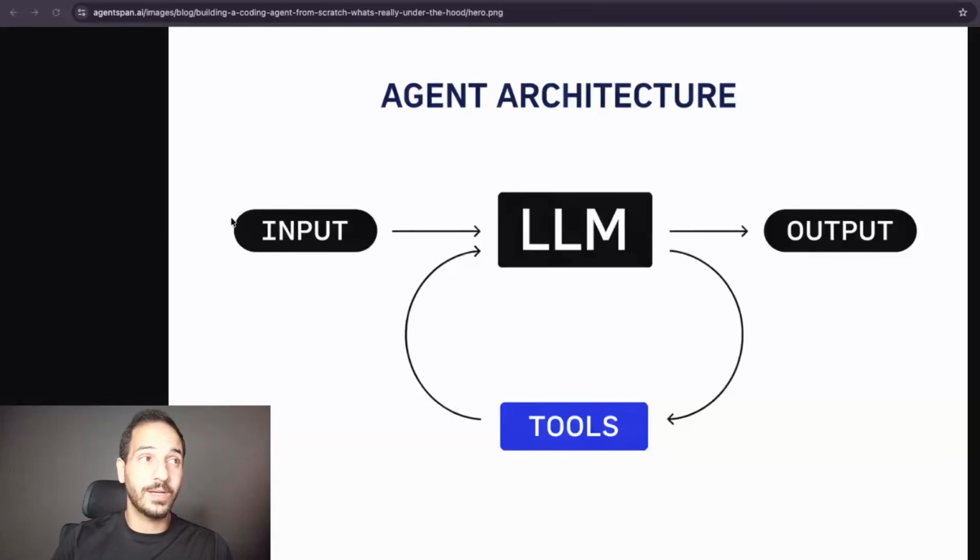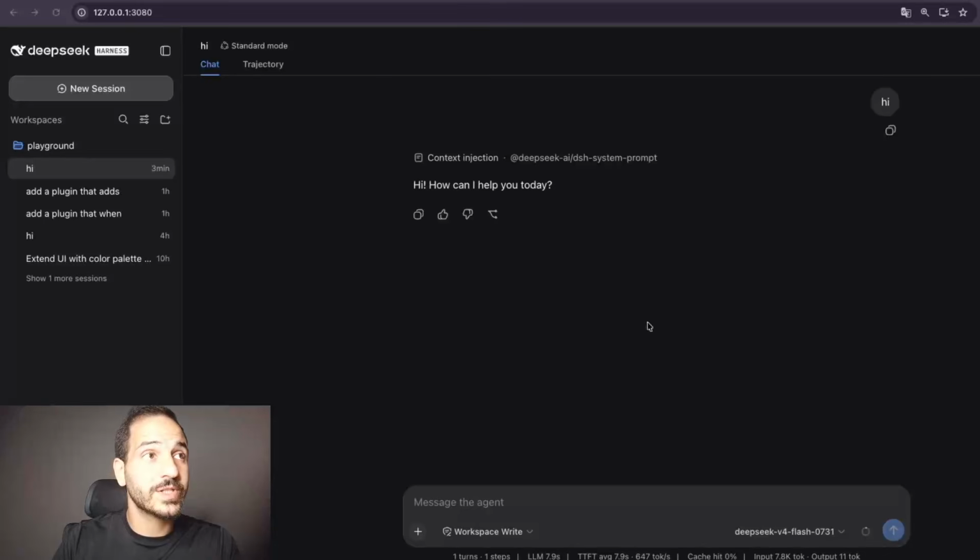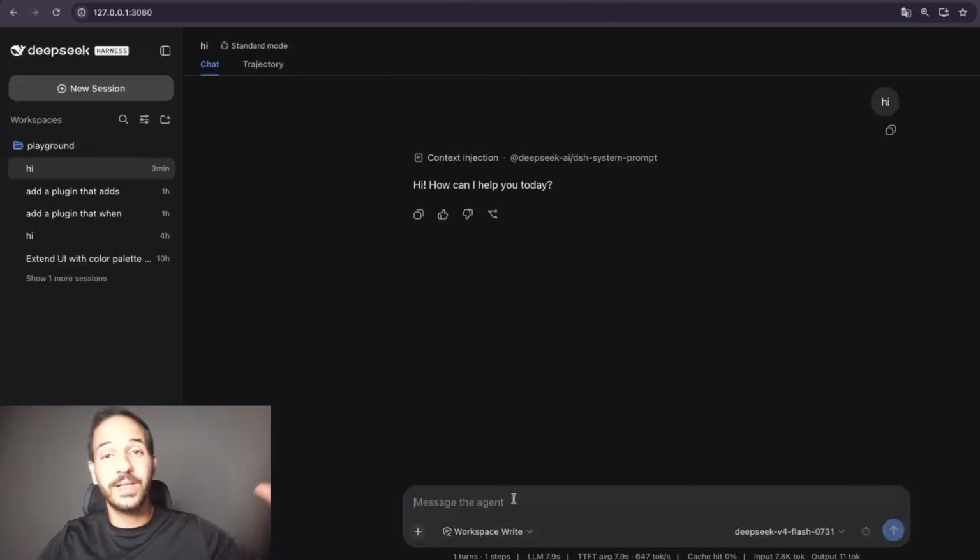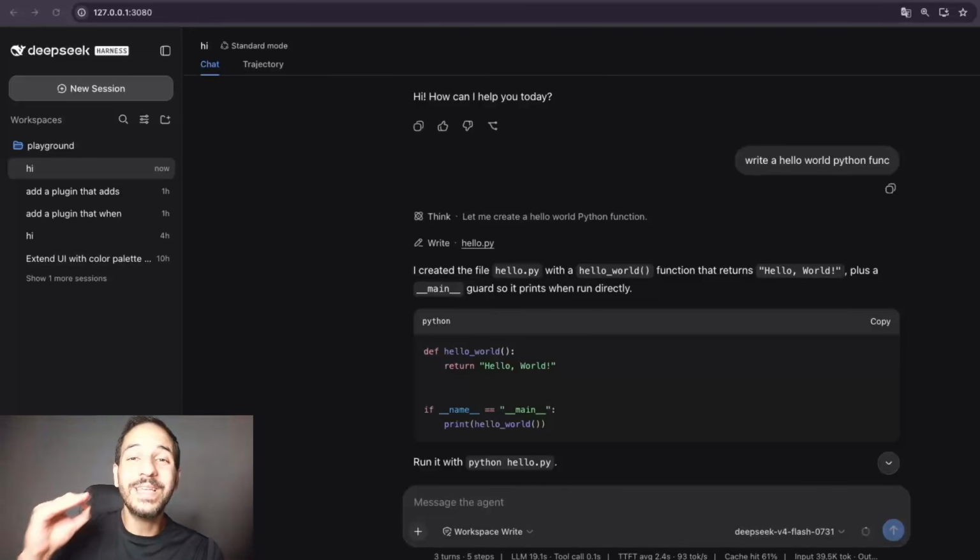And then when we provide some other input and we have the existing context, the LLM answers, and it generates some more tool calls, and we keep going until the task is completed. So the harness is responsible for this whole orchestration. Looking at this web UI, this input field takes in the user input, then that request is forwarded to the LLM. The LLM has access to a list of tools, it generates some text and then decides which tools to call, then sends that response. The harness's logic will then wait for that response, watch out for the tool calls, execute them, and things keep going. So the DeepSeek harness has two features, in my opinion, that make it stand out.